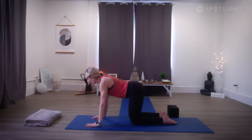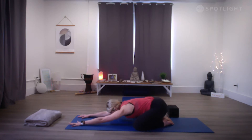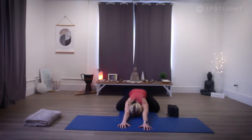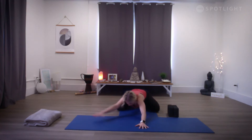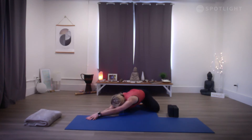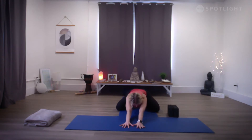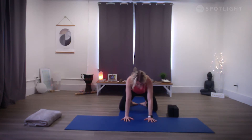Exhale, release the hand and knee down. Bring the knees out really wide on your mat, big toes to touch, start to sit your tailbone back towards your heels, and reach your arms forward. You can bring your forehead right onto your mat, or place a block underneath your forehead — coming into child's pose, a really nice length through the spine. Then we'll start to move with the breath: on the inhale, walking your hands towards the right side of your mat — palms apart or left hand on top of right. Exhale back to center; inhale walking all the way to the left; exhale back to center, moving side to side mindfully. Then return to center, slide your hands underneath your shoulders, and make your way back to tabletop.